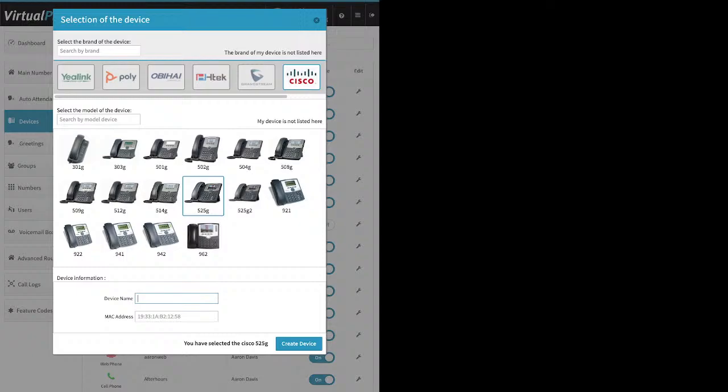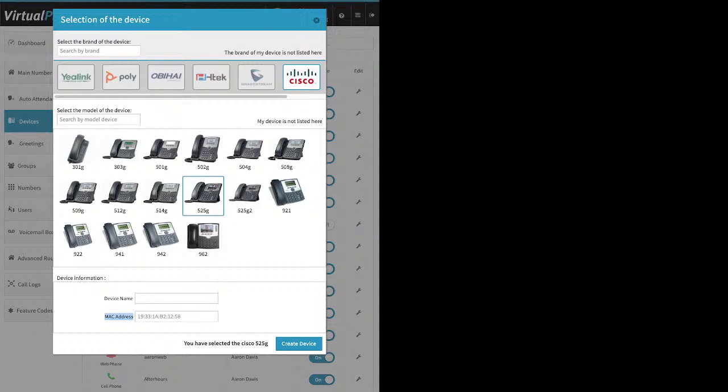It's up to you what you want to name the device, right? I normally go with whoever's using the device, right? So Bob's phone, right? That's what he uses, right? Or conference phone, right? If it doesn't have a particular person, right? Break room phone. And then you need the MAC address. The MAC address is unique for each phone.